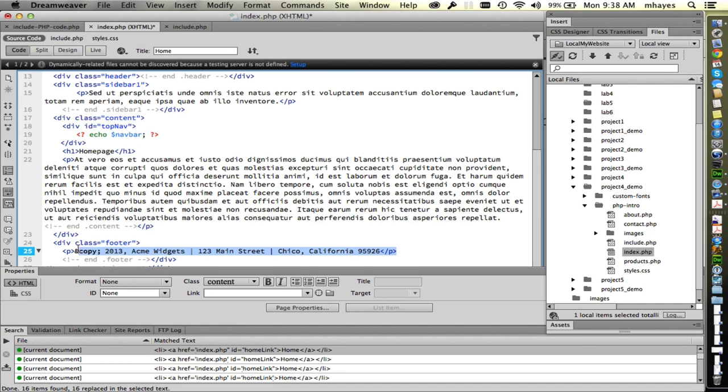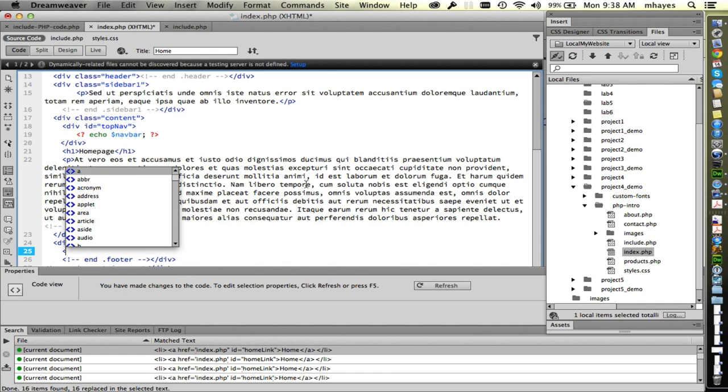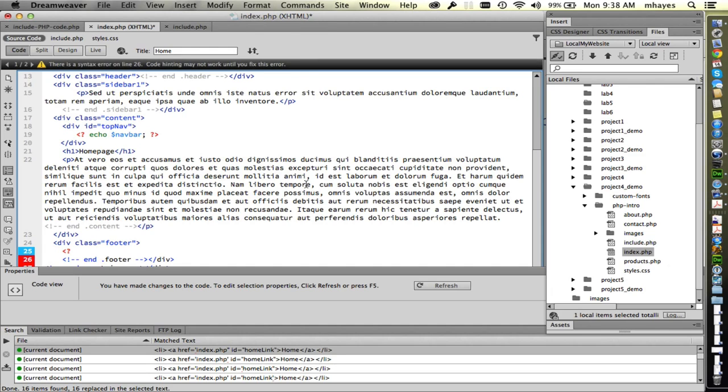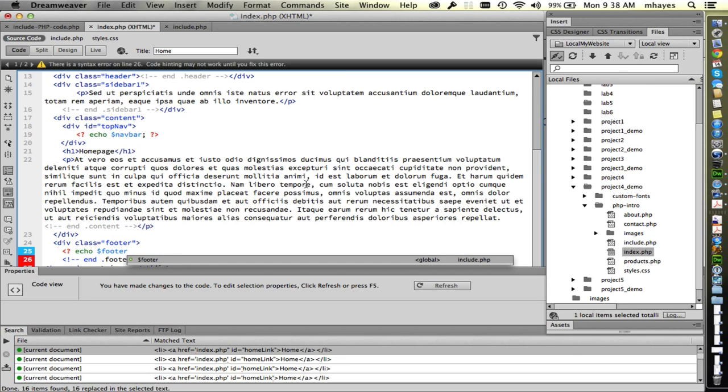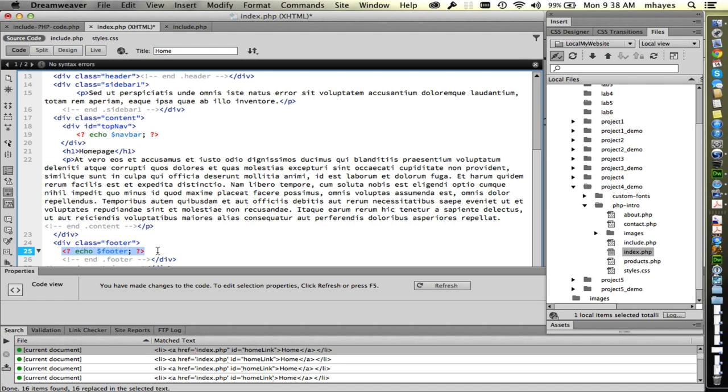I'm going to highlight the paragraph. That is what's in my footer variable. So bracket question mark to make it PHP, echo $footer, semicolon, question bracket, and that should clear the errors. It does. Okay, so that's all PHP.